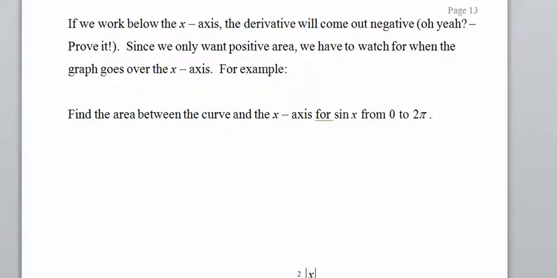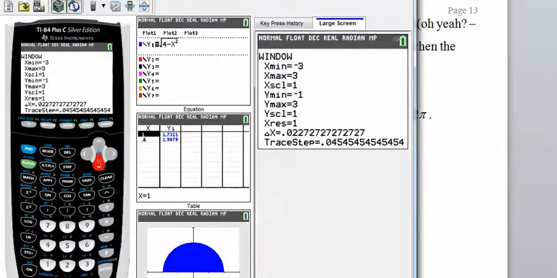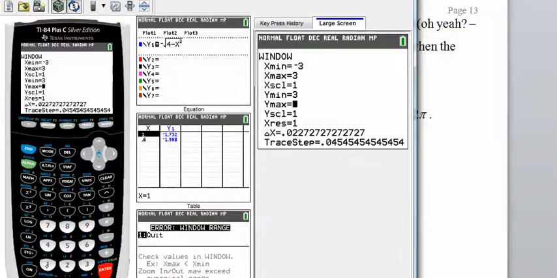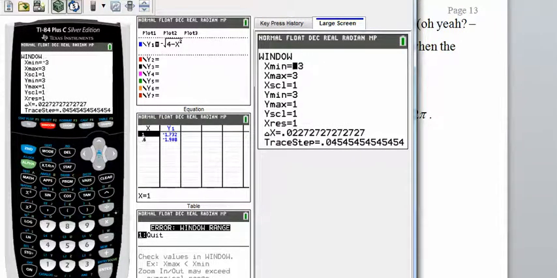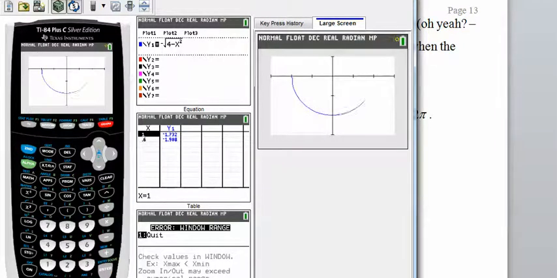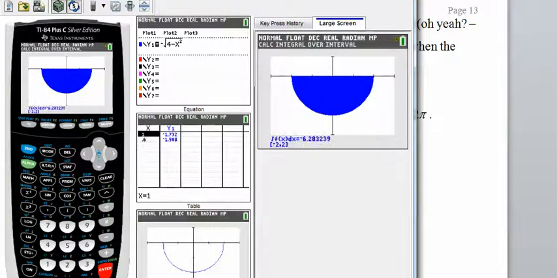This is what I talked about. The integral will be negative if you're below. I can show you that if you want. Let's go with the second insert, negative, enter, change the window so we get to see it, from -3, enter, to 1, enter. Graph. I screwed something up. Window. Yeah, that's not right. -3 to 1. See if it graphs this time. It does. So this is the one below the x-axis. Should get -6.28 when we do it. Second calc 7, -2, 2. We get area below the axis, so it tells us it's negative.